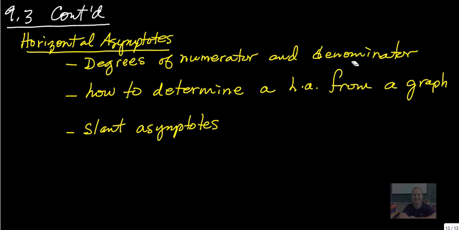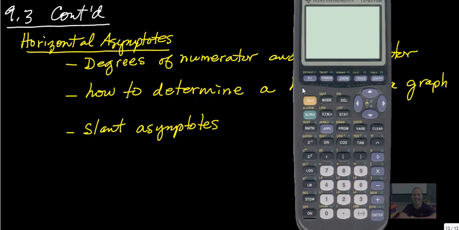This really represents sort of a shortcut for you. So if you remember these few rules, horizontal asymptotes won't be a problem. I'm also going to show you how to determine a horizontal asymptote from a graph, and specifically two ways: from a graph that you might see on your test or in your textbook, and also from a graph that you have graphed on your graphing calculator. I'm just going to show you how to test that.